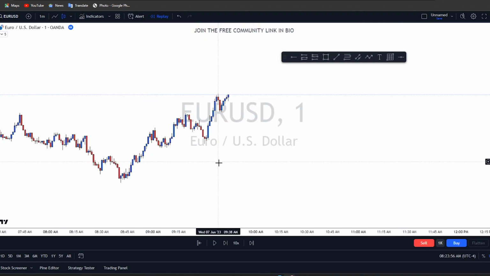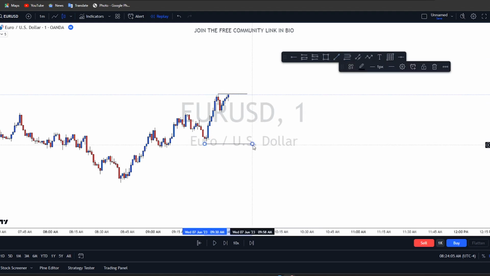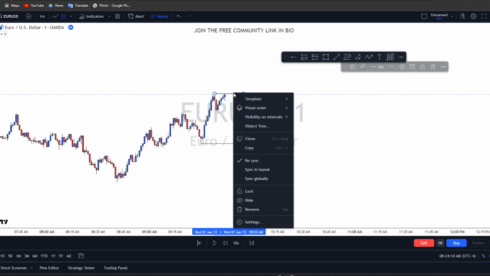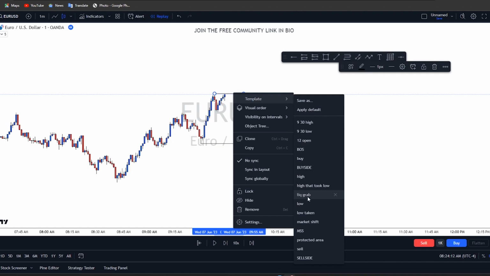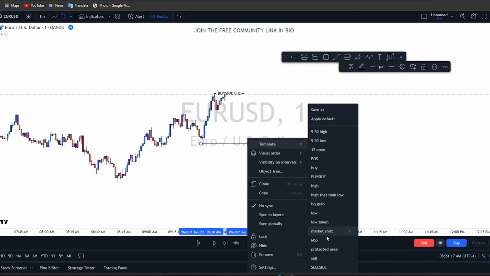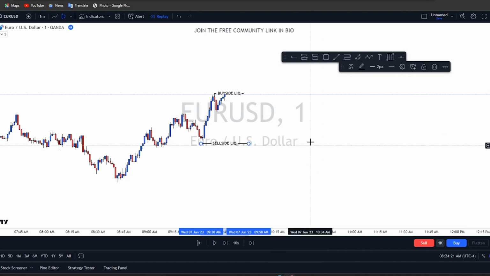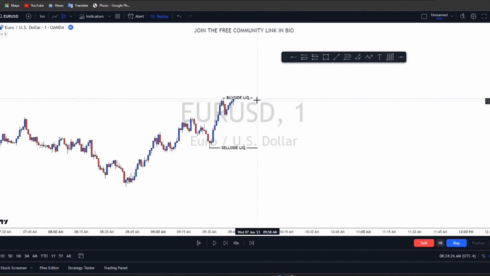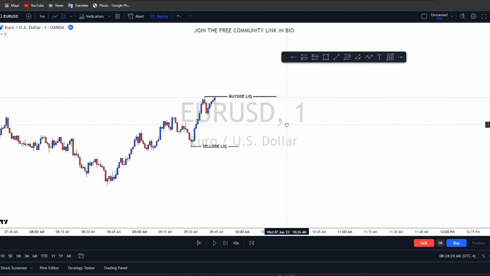All right, so we're on to the next day. So we're gonna see what happens on this day. All right, so first thing first, remember, we gotta make sure that before 9:45 a.m. we identify sell side and buy side liquidity. All right, let's just mark it up. Buy side and sell side liquidity. All right, that's the first thing we're gonna do before 9:45 a.m.